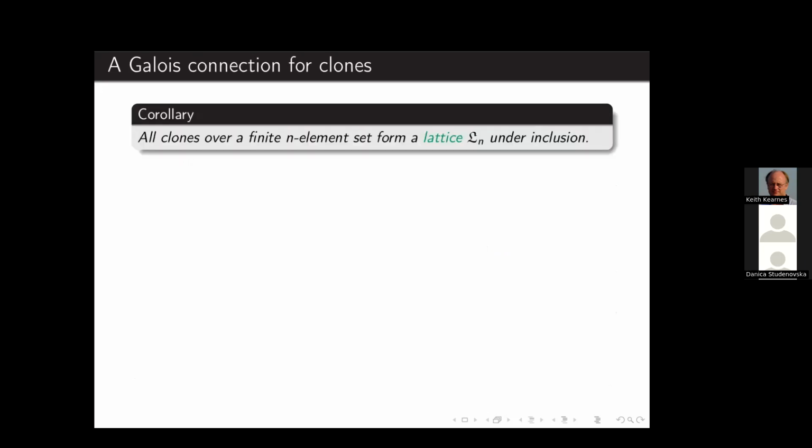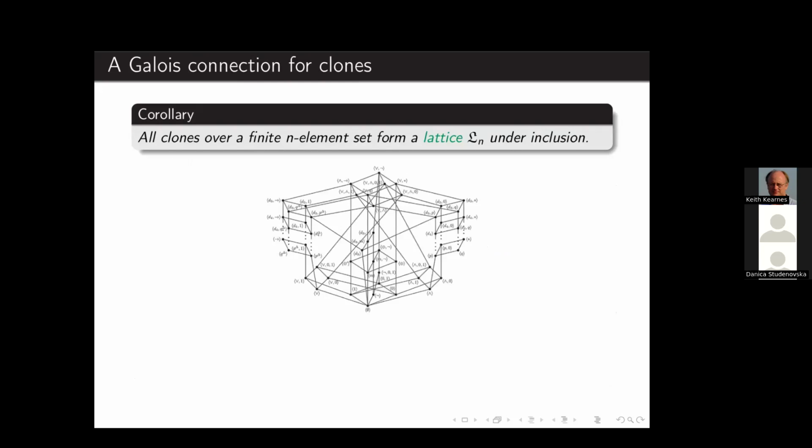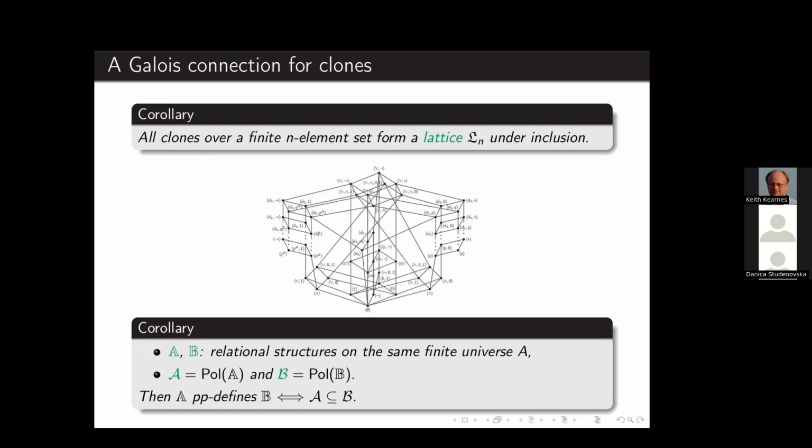Because of this nice Galois connection, it's well known, but let me repeat it, we gain for free that the set of all clones over a fixed finite set of n elements forms a lattice where the order is given by the usual set inclusion. I will denote this lattice by Ln, where n is the cardinality of the set we are considering. And this is a complete description of L2. This lattice is probably better known as Post's lattice. But also from the Pol-Inv Galois connection, we can see this result as taking all Boolean structures and ordering them up to pp-definability, because pp-definability of relational structures translates exactly to clone inclusion of the corresponding polymorphism clones.